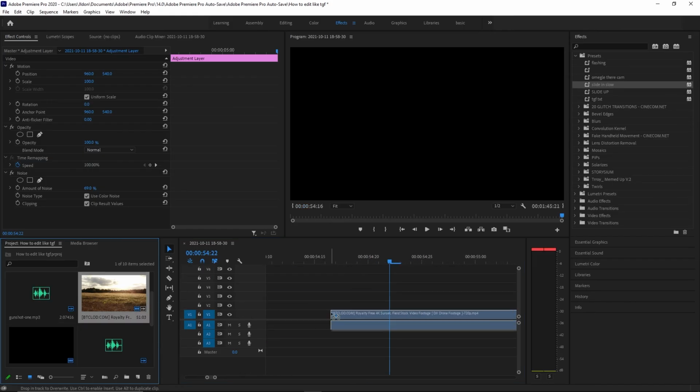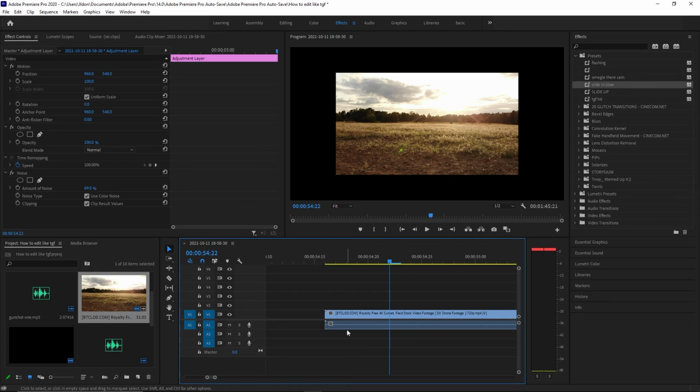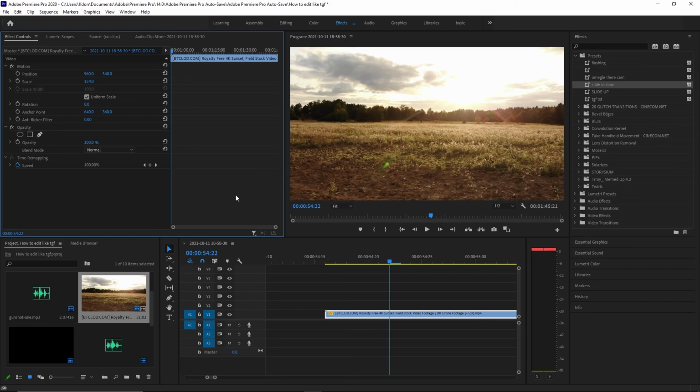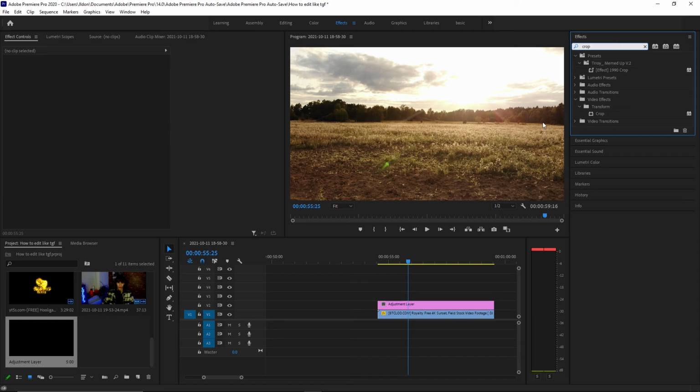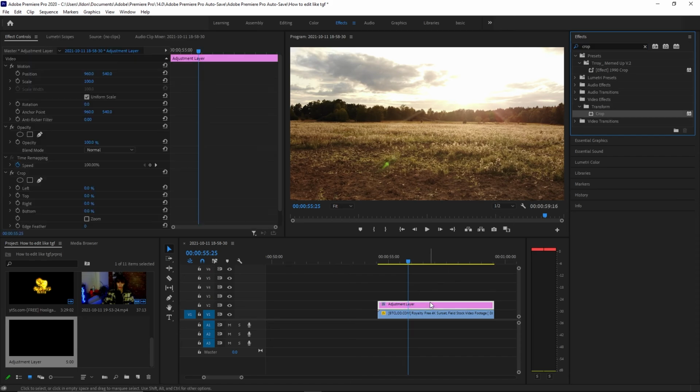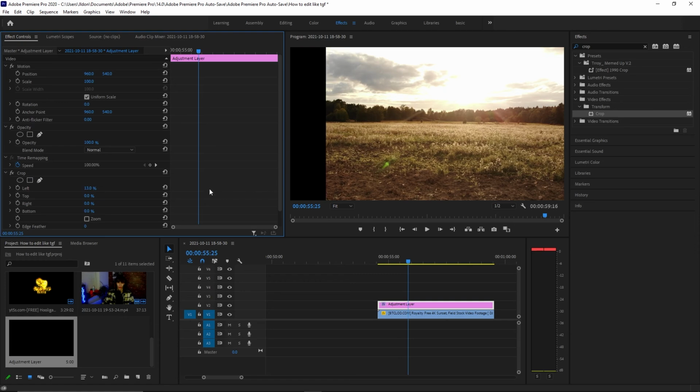After you've got your sound effects and music and what you need, so the shotgun sound effect plus the music, you want to add your clip onto the timeline. Make sure you scale it up to the right size. Now the first thing you guys want to do is get an adjustment layer, which you can find in the bottom left. Next you want to add crop, and then add that on top of the adjustment layer, not onto the clip, and put that up 13% on the left and the right, and that gives it that 1990s sort of feel.